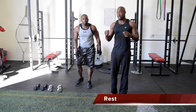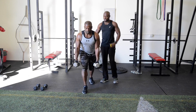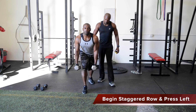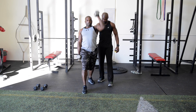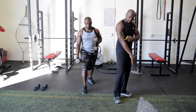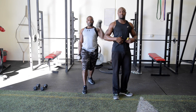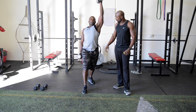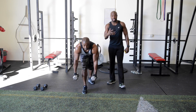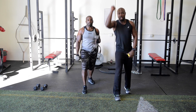Now we switch sides on the staggered row press. Take your dumbbells, split your stance, rotate shoulder blades to your spine, back nice and flat. Take a deep breath — roll with that left arm, come up, and press. Key factors: drive that elbow straight back, not wide, and use your back and abs to bring yourself up. You can also use a kettlebell if you're advanced, or even a 10-pound plate if you're just beginning. Good — 10, 9, 8, 7, 6, 5, 4, 3, 2 — relax.